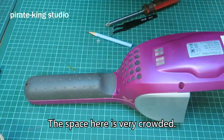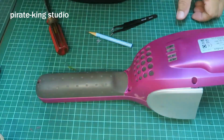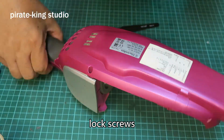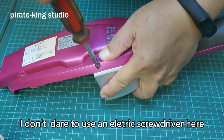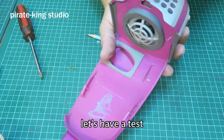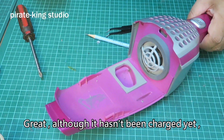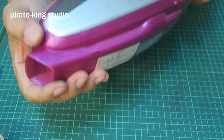The space here is very crowded. Be careful not to pinch the wires. Next is my specialty, locking screws. I don't dare to use an electric screwdriver here. Let's have a test. Great! Although it hasn't been charged yet, it's full of energy.